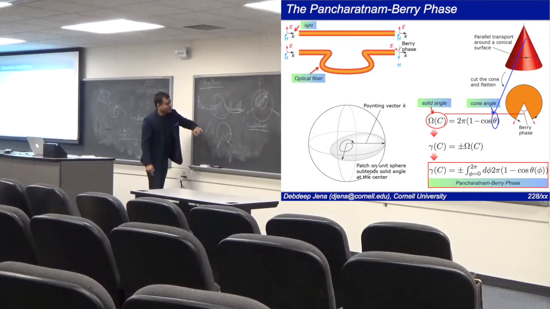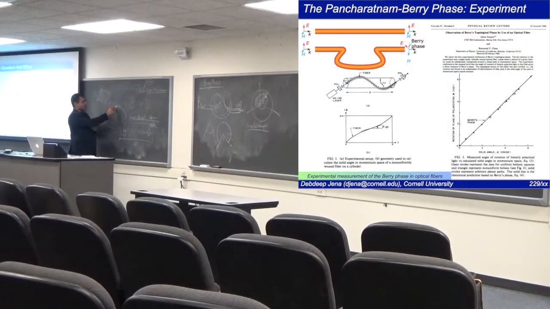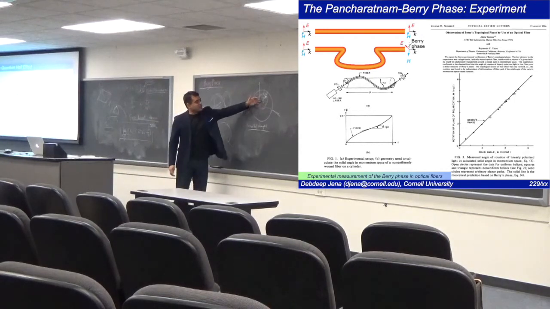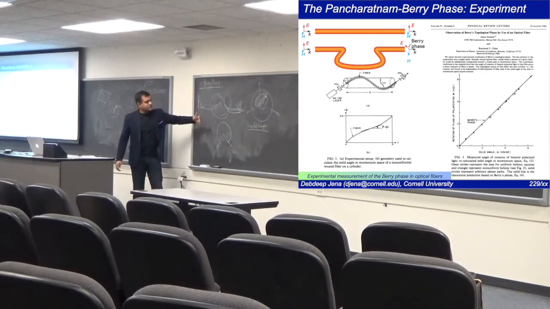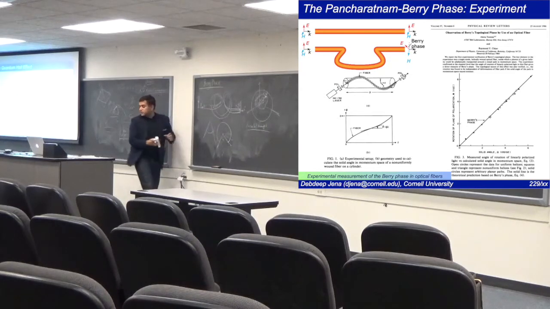Another example is that bear, if it was carrying an arrow that always points in the direction it's moving in. Then you'll see that when it comes back, the arrow is pointing in a different direction. So the quantum version of this is the Berry phase. This is the classical Berry phase, and the quantum version of it is the Berry phase. And let me outline quantitatively what method is used.